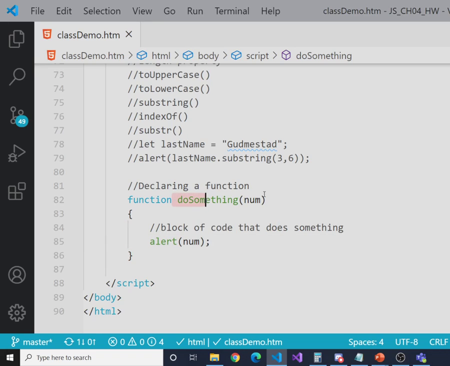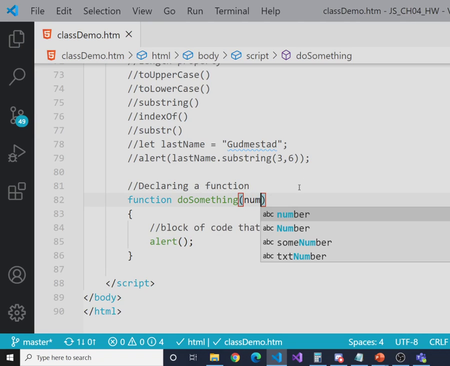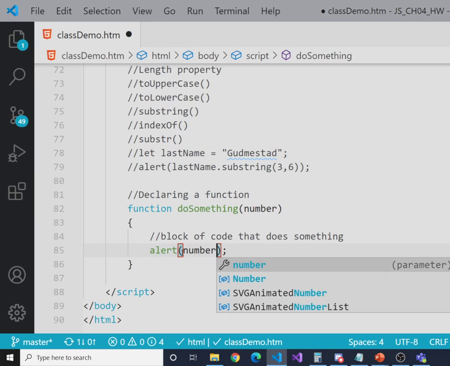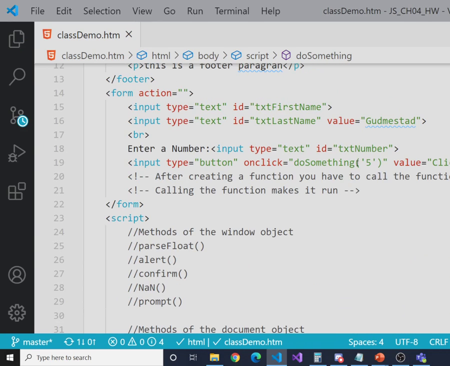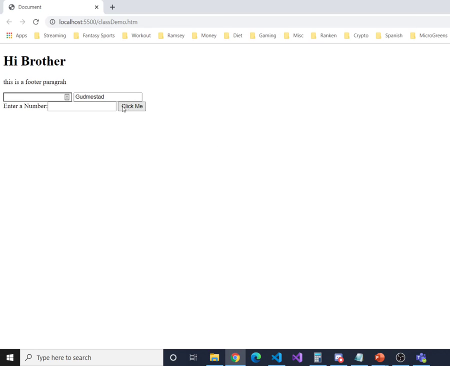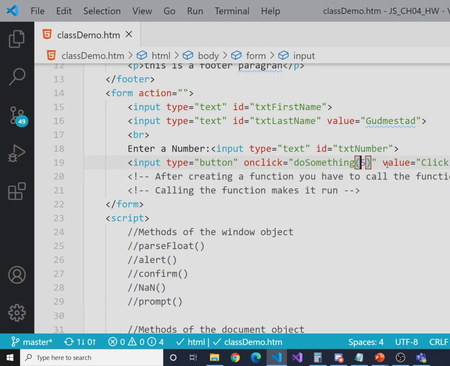So our functions can take inputs. If you have empty parameters, then our function does not have an input. It just runs code. But our functions can take inputs, num. You can call this whatever you want. You can call it number, and then you're going to alert number, and then you're going to pass this value into it. And in fact, I passed it in quotes, but the quotes weren't really needed. You could have left that out, and it figures it out. Okay.